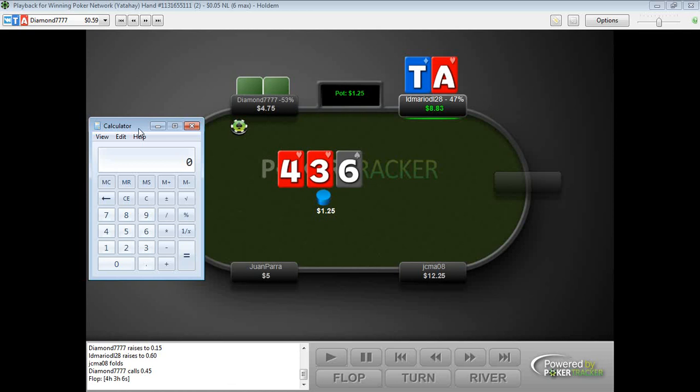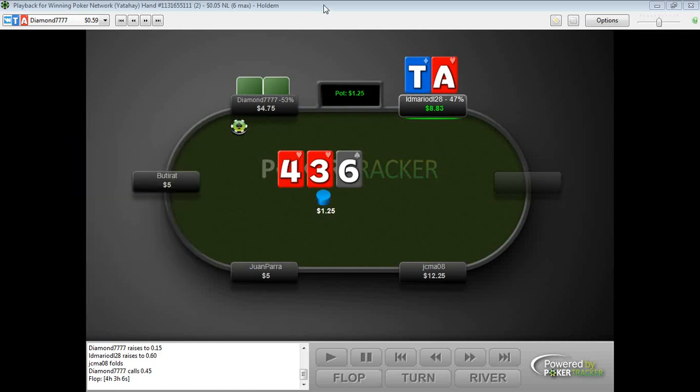So let's see. The effective stack here is 4.75 divided by $1.25, so it's over 3. So we are not pot committed here. So we can play this hand a little bit more selectively. And when we receive a bet, we could easily fold it, especially with 28% pot odds.